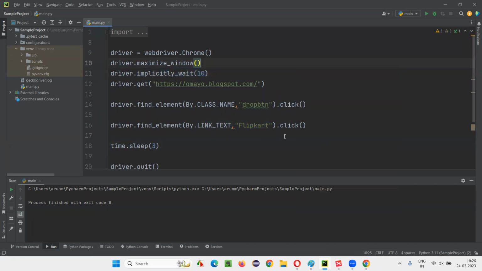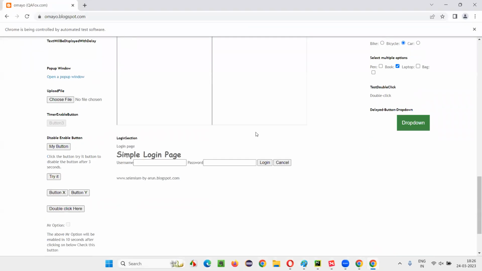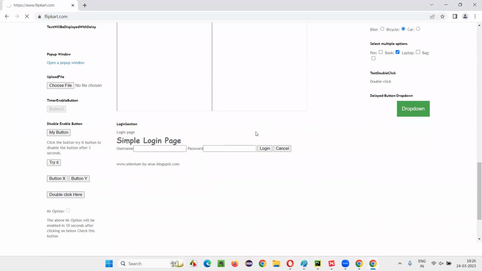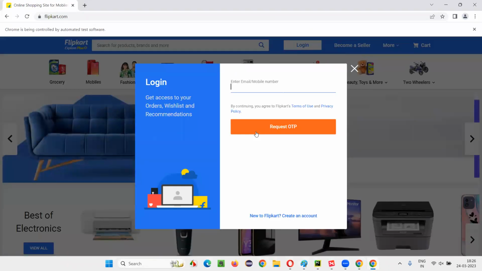Now in the script, you can see that the flip cut is taking only 3 seconds instead of 10 seconds. The Selenium script will not waste the remaining 7 seconds. It will directly click on the option. You see, just as the flip cut option comes, it clicks. Once the flip cut option came, it clicked on it. It's working fine. It's a smart waiting mechanism.